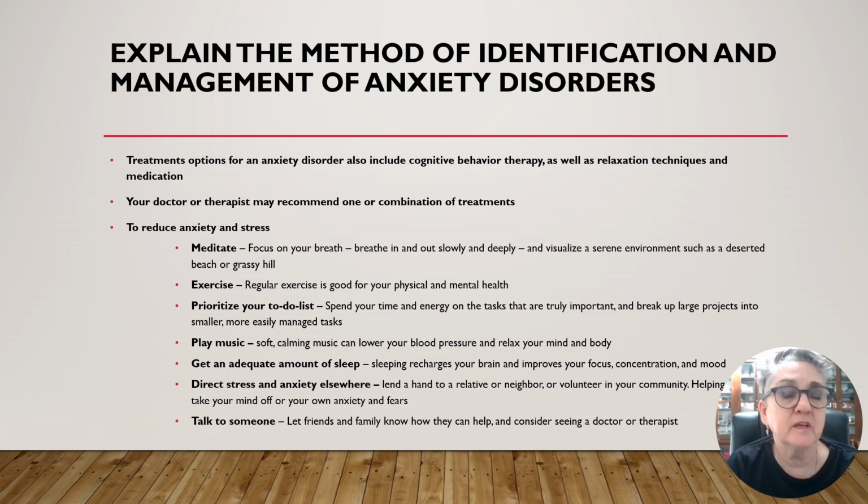To reduce anxiety and stress, meditate. Focus on your breath, breathe in and out slowly and deeply, and visualize serene environments such as a deserted beach or grassy hill. Exercise. Regular exercise is good for your physical and mental health. Prioritize your to-do list. Spend your time and energy on tasks that are truly important, and break up large projects into smaller, more easily managed tasks.